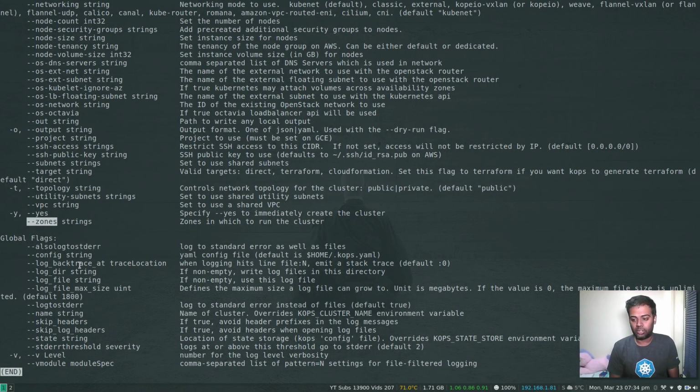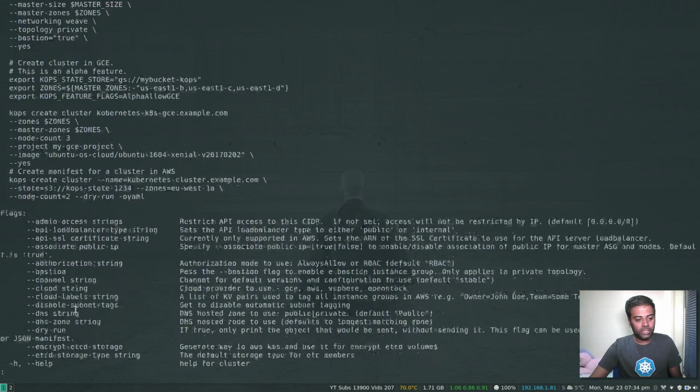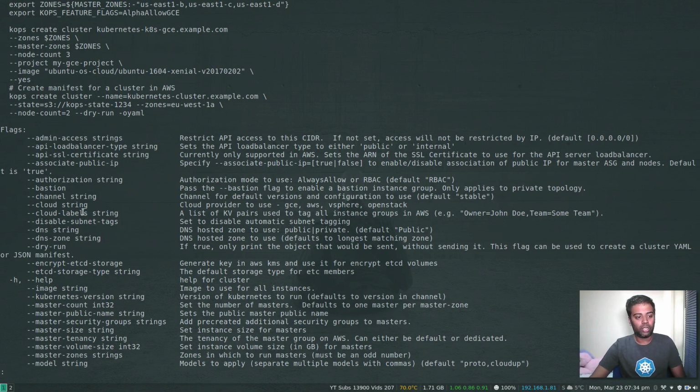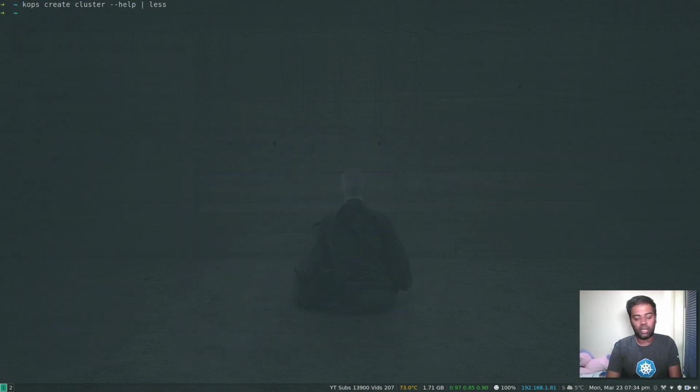You can just create a cluster right now with any set of options, and you can always update your cluster. Alright, it's like a Terraform thing. Name of the cluster and all those things. Okay, there are lots of options here, and you can go through them if you want, and I'm going to start creating a cluster now.